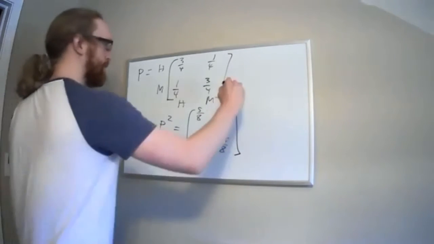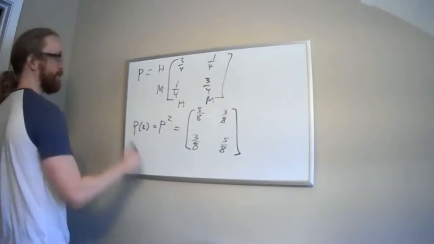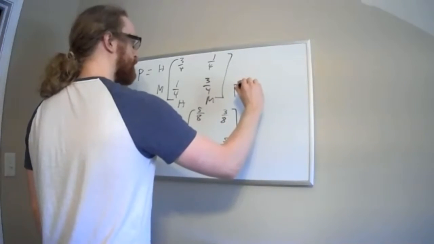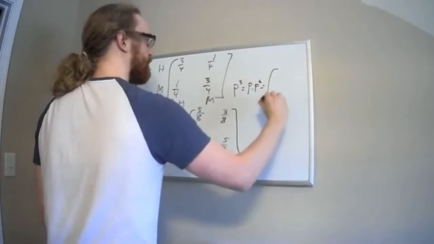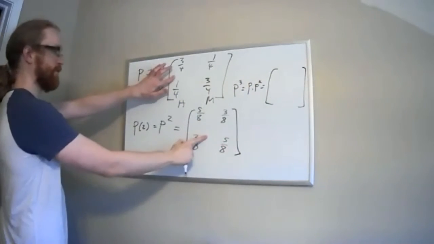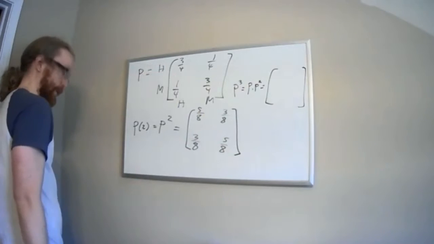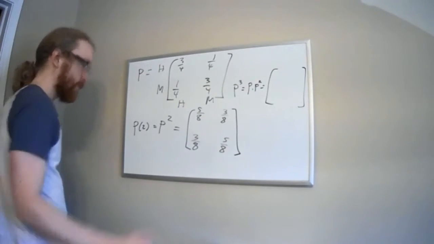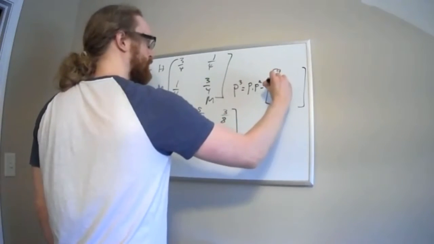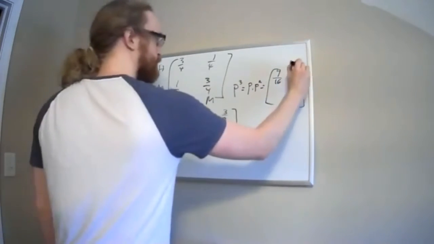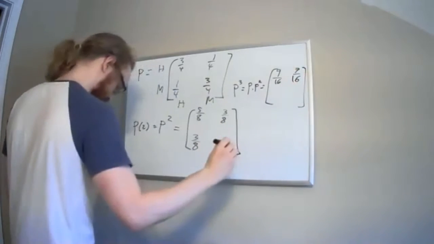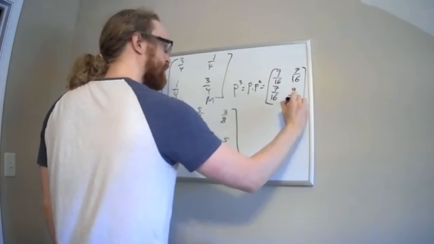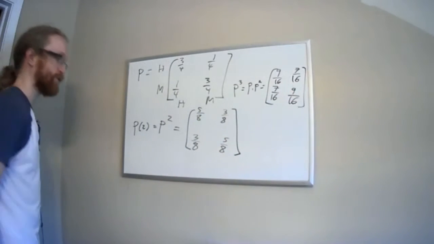Okay. And then now that I know P squared, I can find P cubed by just taking P. So P cubed is P times P squared. So I'm just going to multiply this matrix and this matrix. And again, I'll just give you the answer here. I trust you guys can work out the multiplication of the matrices. I should get 9/16, 7/16, 7/16, and 9/16. So there's some nice symmetry in these matrices here in this particular example.